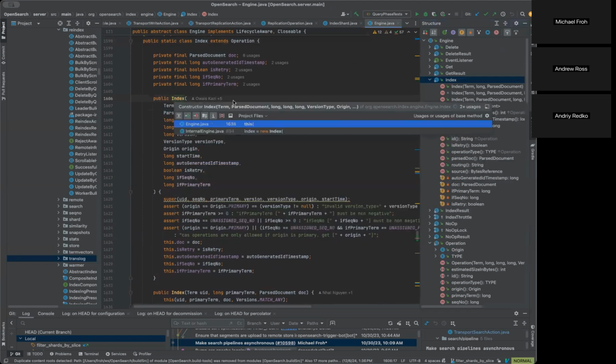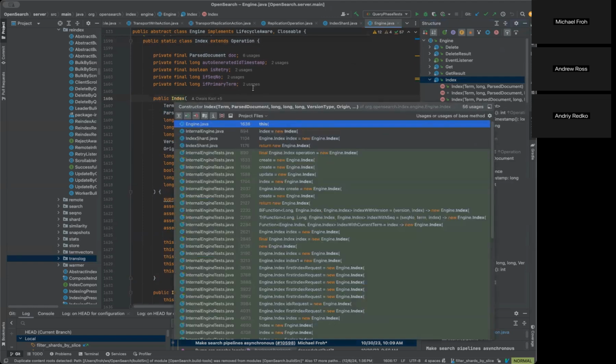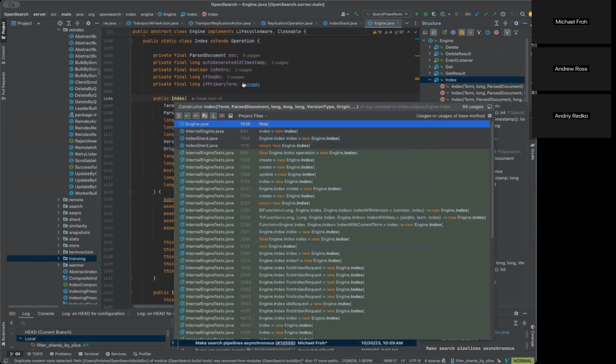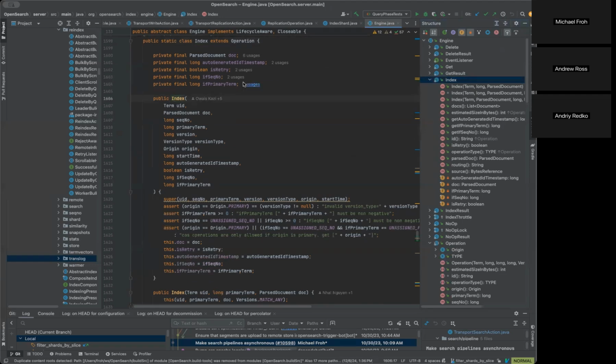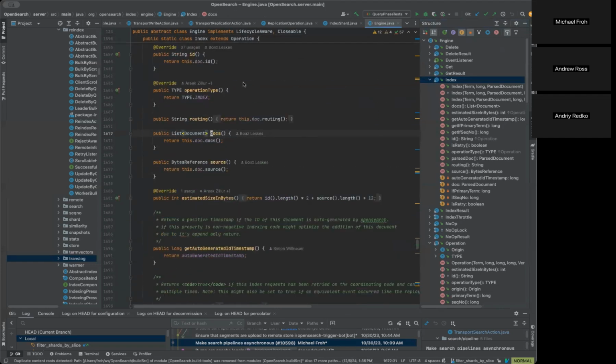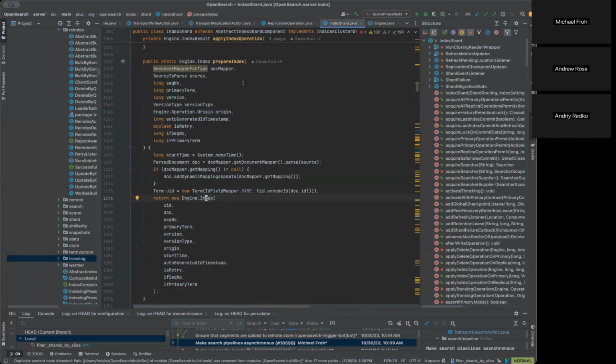Just want to double check. So we called new engine.index, right? Sorry, I'm going to go back to where we were for a sec, trying to return new engine.index. I am curious. Okay, got this doc up.